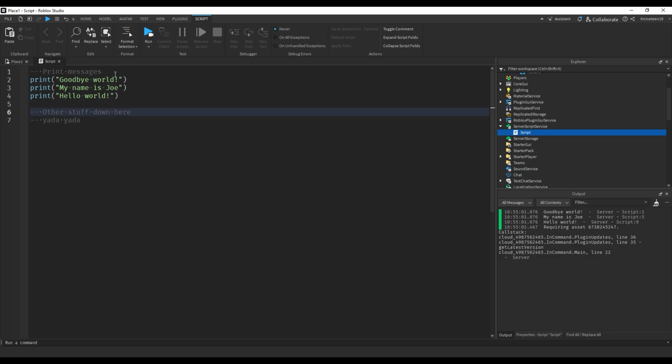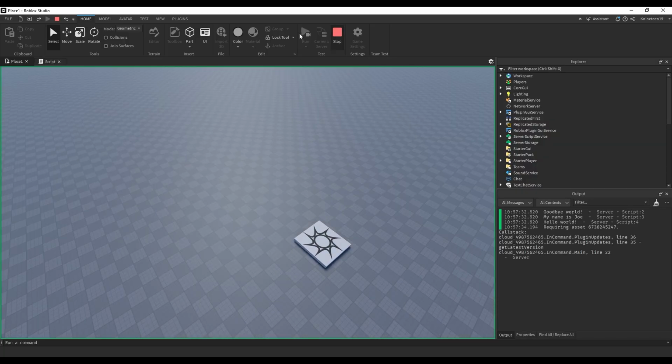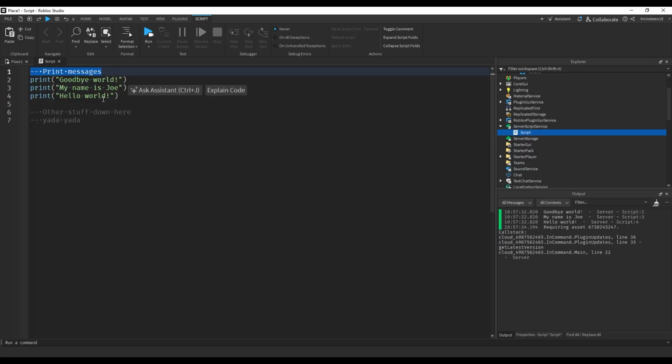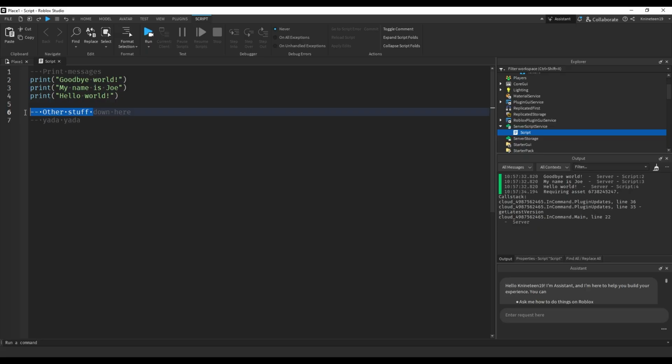You can organize your code like this and use these comments to add little messages in English, or in whatever language you speak or write. This isn't actually part of the code. It isn't going to affect how the code runs at all. It just exists. These comments are for actual programmers. They aren't for the computer.